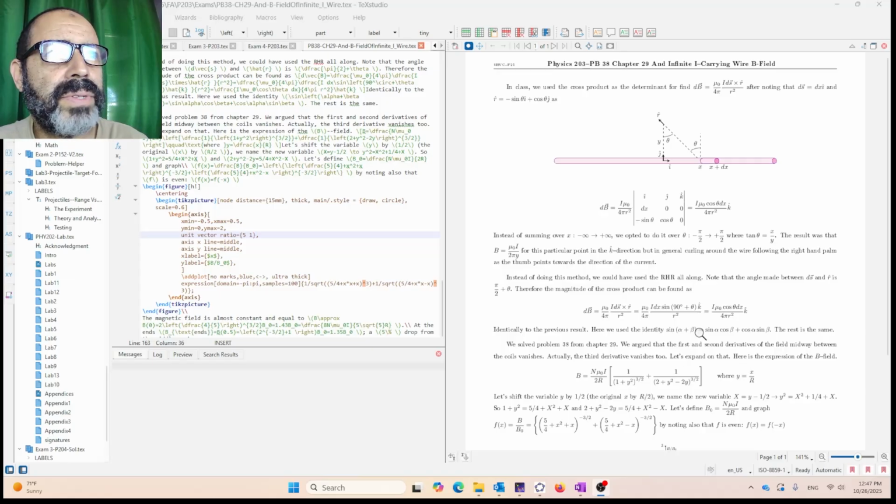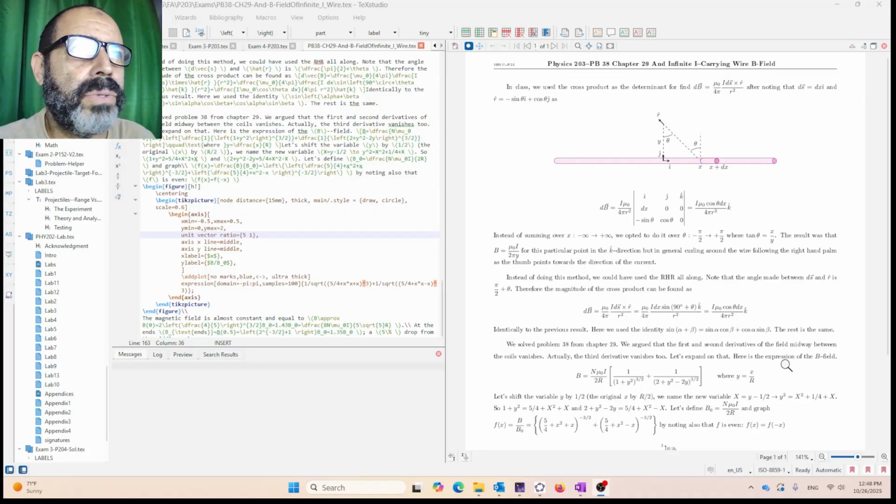Sine of the first, cosine of the second, plus cosine of the first, sine of the second. The cosine of 90 is zero, so that term won't happen. So the only thing that's going to remain is sine of 90 degrees plus theta, which is cosine theta, and the answer is going to be identical to the rest. And it's in the k hat direction because the x is in the plane, the y is in the plane, and the z must be perpendicular to them, following the right-hand rule. So that's basically the argument, and the answer just follows straight after that. The integration and everything else are identical.